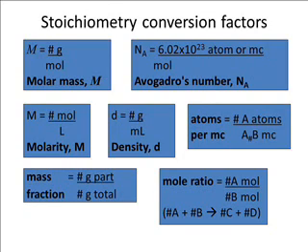Several conversion factors are available to us. If you look at these conversion factors, you can see that molar mass is a conversion factor we could use, grams per mole. Avogadro's number works for us. Molarity, which we've not introduced yet, but we will soon, is the number of moles per liter in a chemical solution. Density, the number of grams per milliliter of a substance. The number of atoms per molecule, which I abbreviate MC, is, for instance, the number of atoms over the 1 molecule. The mass fraction, which we'll discuss in a little bit, and the mole ratio, which we'll discuss in a little bit.